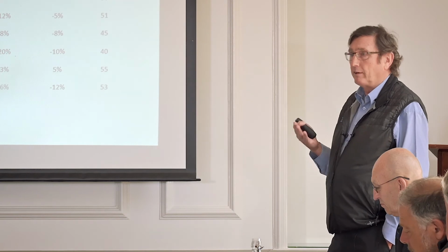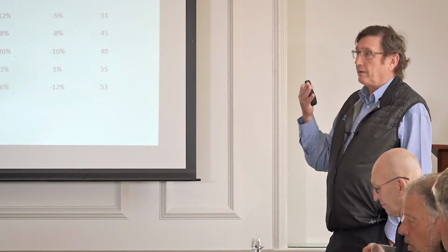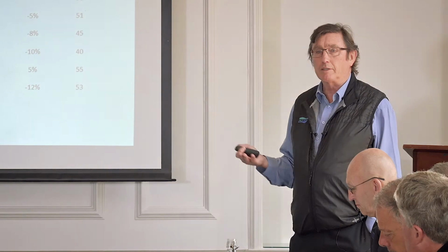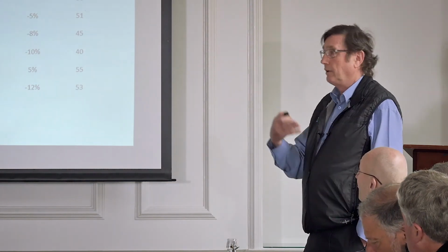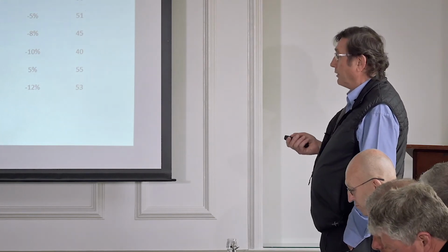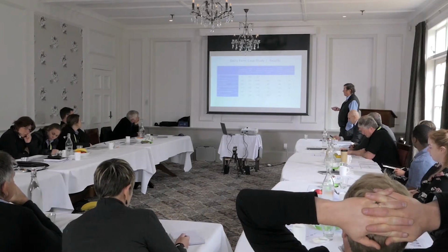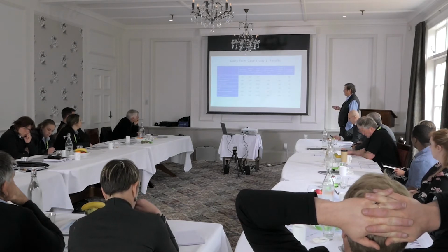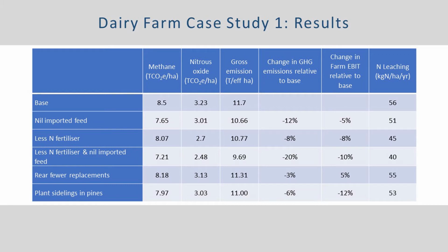Ideally, you're looking at reducing your greenhouse gas and either improving your profitability or at least not compromising it as much as possible. That comes back to a discussion between you and your clients, bringing your expertise to bear. In terms of rearing fewer replacements, we actually got a direct win-win. We dropped our greenhouse gas emissions a little bit, with fewer animals eating less feed, and we also improved our EBIT slightly, with fewer animals and less cost.